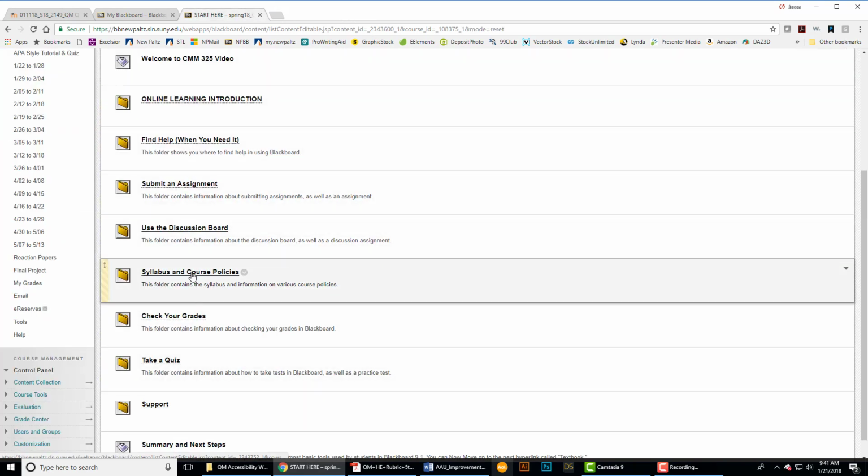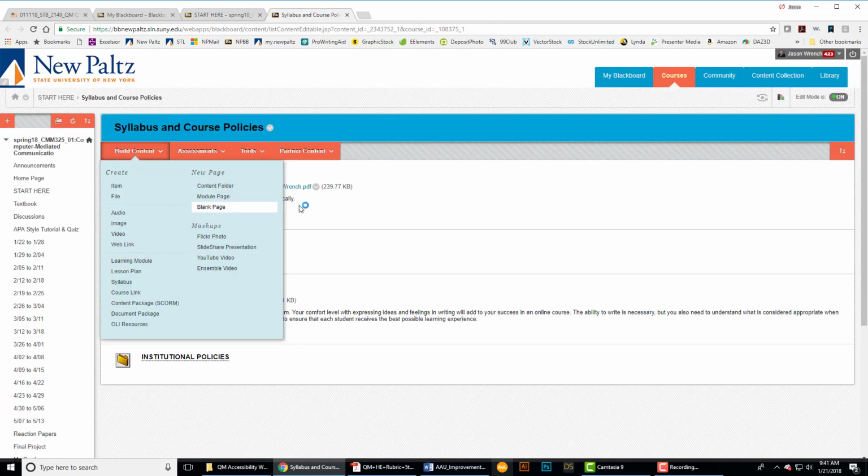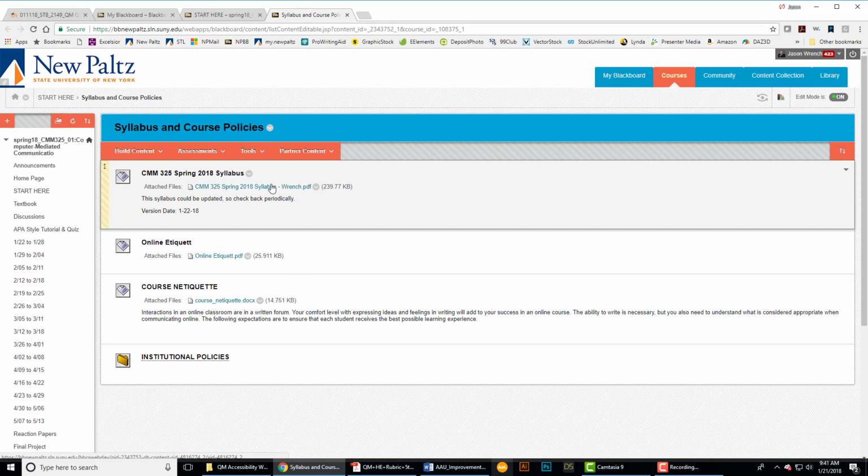The one right below that is, again, our syllabus and course policies. First thing you're going to see here is the course syllabus for this semester. I'm going to go ahead and open that. One thing I do want you to see is that there is a version date. It's possible that I made a mistake on here and it has a wrong date, or I didn't get something updated correctly. So if you ever see that version change, that's what that means. It basically says that something happened and I made the change to make sure. So just periodically check on that one.